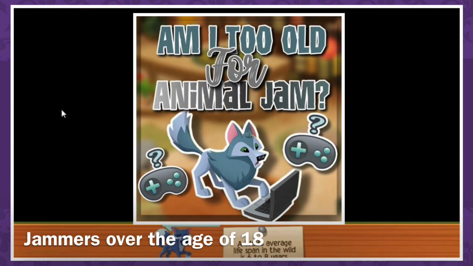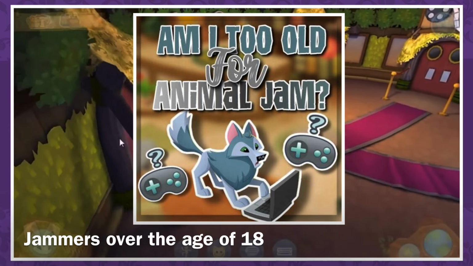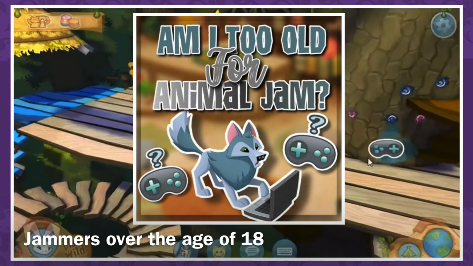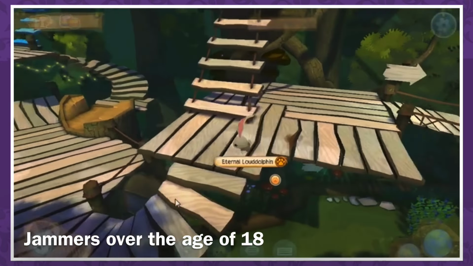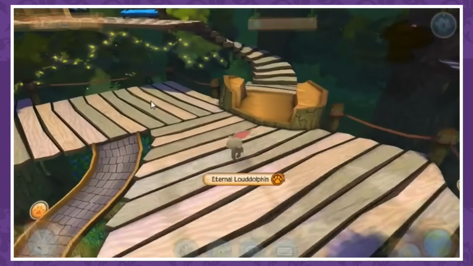Jammers over the age of 18. Jammers over the age of 18 are players of Animal Jam who are older than 18 years old. There are in fact people older than 18. It's not as common, but they are there. Typically a lot of older players have a reason to stick by the game, such as a social media presence, or perhaps they are still addicted to the trading feature. And we are done the Jammer.